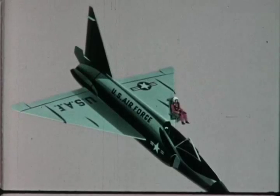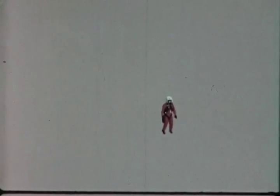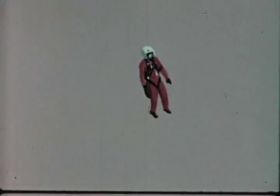As the seat leaves the plane, a lever trip triggers an M12 initiator. 1 second after this M12 fires, gas pressure unfastens the pilot's lap belt, and the pilot separates from his seat. The survival kit remains attached to the pilot's parachute harness.